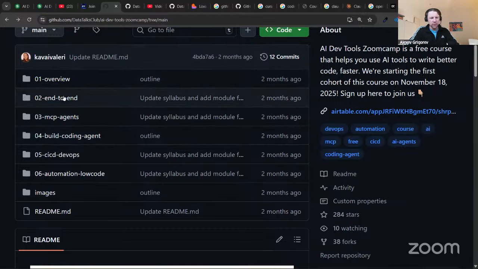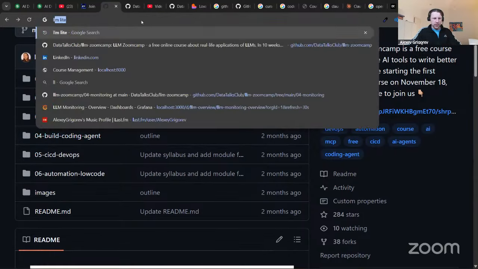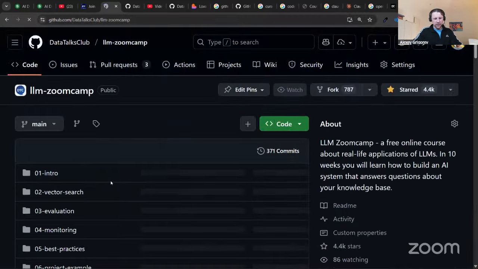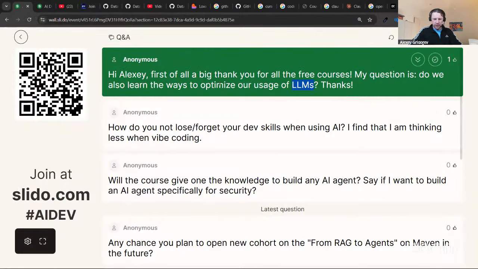Of course, we will not be able to build Cursor from scratch or Lovable from scratch, but at least you will understand a bit more or less what they do, how they work, right? And how agents work. So that's the idea behind this, but we will not go in depth. For that, we have other courses like LLM Zoomcamp, where we cover this in more detail. And again, I don't really know what you mean by that, so you need to be a bit more specific, but I suspect this would be more like an LLM Zoomcamp kind of topic rather than this one.